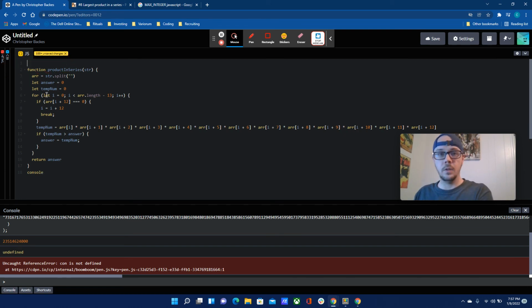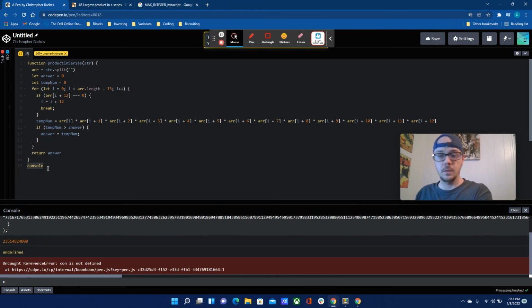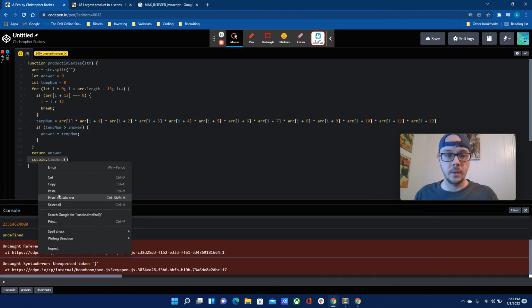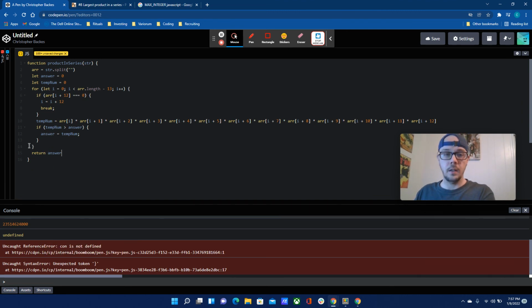Oh, you know what? We should declare this inside of the function, since we're calling the function. We need to do that before we return, else we're never going to get to it.